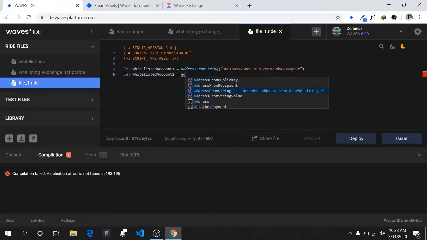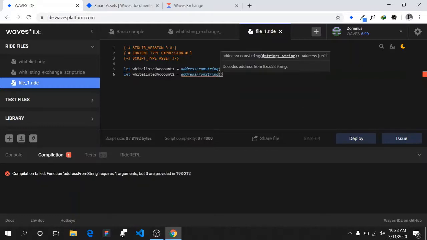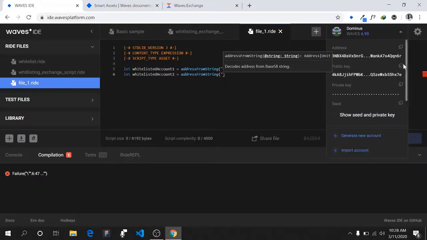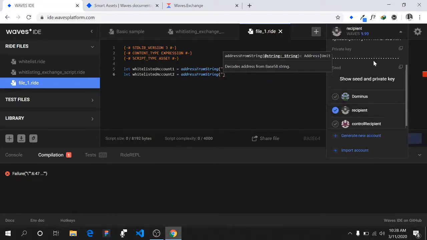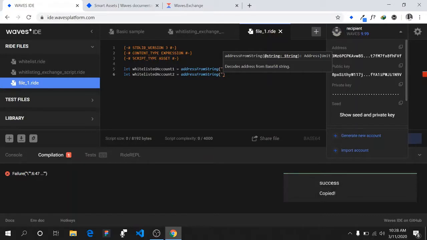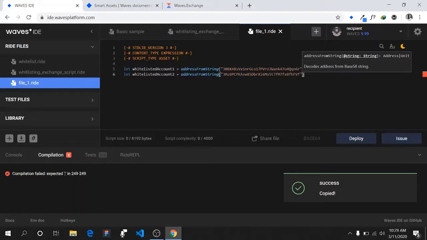So these are just variables holding it, and we're using the standard library helpers in Ride. So this address from string will take a string and match it to an address, which is what we want. So also this should be the other recipient of it. I created this using the generate new account on the Waves IDE.